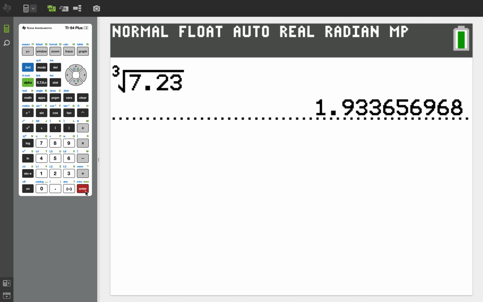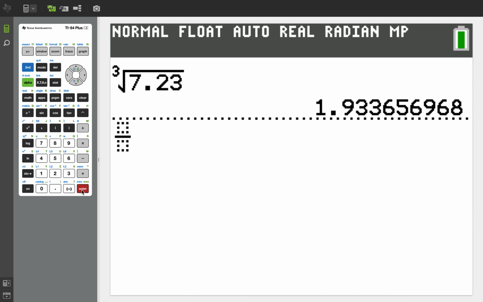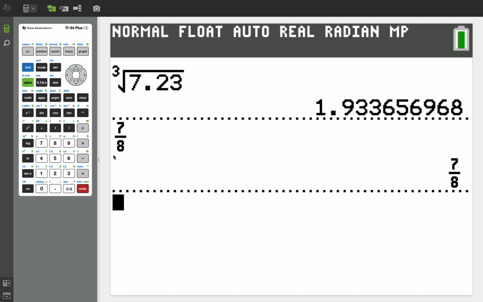Okay, next is fraction bar, and this is really important. We are going to use the fraction bar quite extensively. So to get to fraction bar, you're going to go alpha, y equals, and then number 1. We won't use mixed numbers, so you can ignore the others. But there's how you can get a fraction bar, and we'll use that for typing functions in addition to fractions. Now, when you use a fraction bar, your answer will be in the form of a fraction, just so that you know that. So that's the fraction bar.